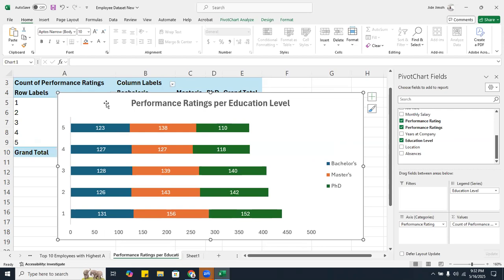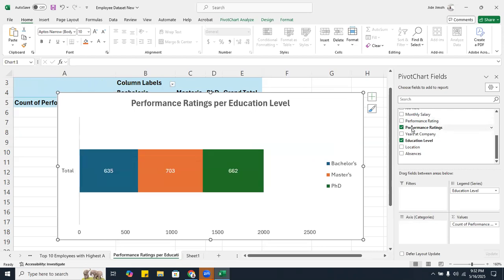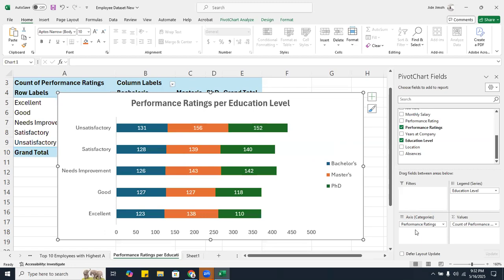So with this, you have more questions. But imagine this is what you now used: unsatisfactory, satisfactory. This is easily understood. So that is why I did not use the performance ratings that had the number. I used the one that had the words. And if you come across something like that, this is what you're also expected to do so that your analysis makes sense to so many people without even them calling you to come and explain it. So who asked that question? Rita, I hope that answers that. So let's move on to the next analysis.